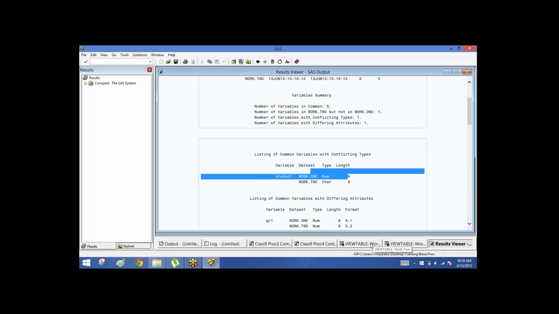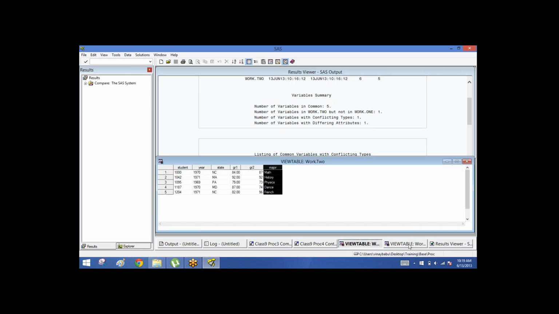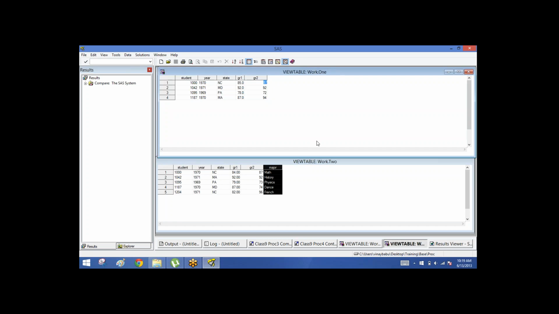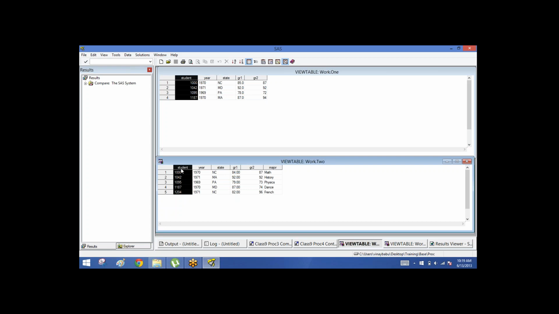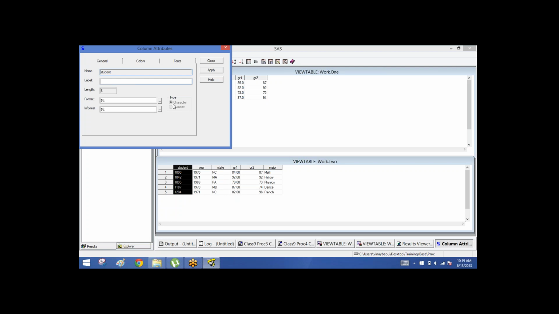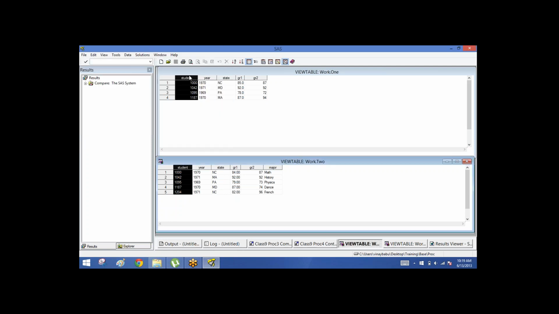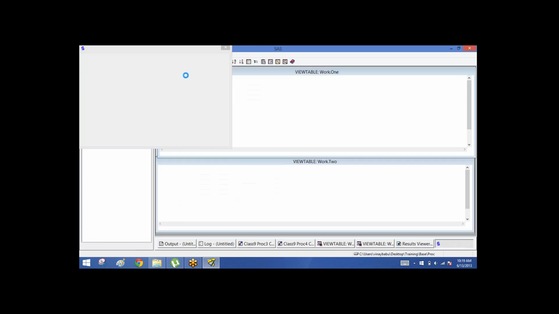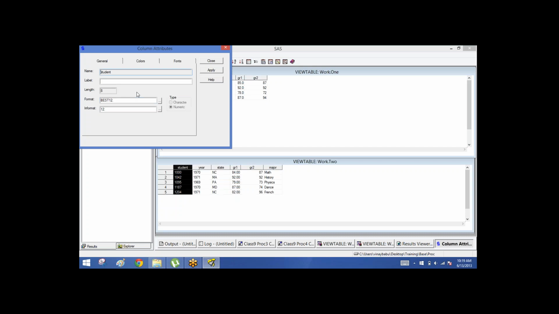Let's go to student and see what the difference is in these two. See, here student is a numeric variable, here it is a character variable. If you see attributes, you'll know that. Here student is a character variable; in dataset 1, it is a numeric variable.